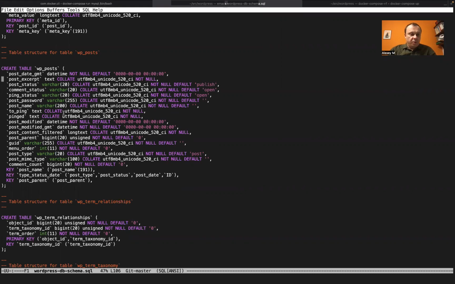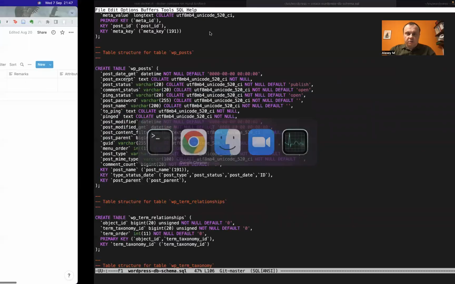So we talked about post date GMT last time, and it's not clear for now what it means, so let's skip it. The next thing is post excerpt.